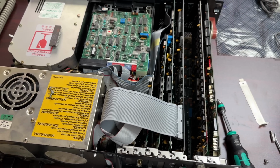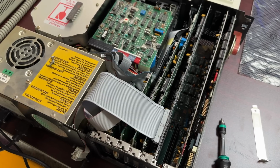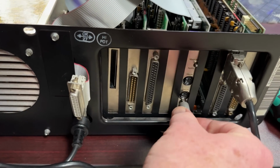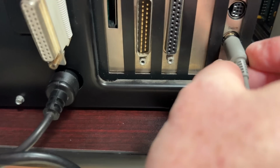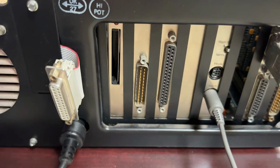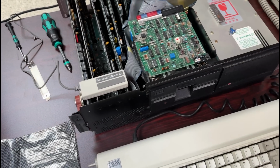Here you can see the Mach 10 card completely installed with its cable going down to the CPU slot, everything else moved over, and I've got one vacant slot for future expansion. I don't have Windows on this PC, so I'm not going to be installing the mouse right away, but I will plug in the switch panel so that we can switch back and forth between turbo and non-turbo. I'll set the switch panel up top here, and I'll boot the machine, and we'll see if it works.